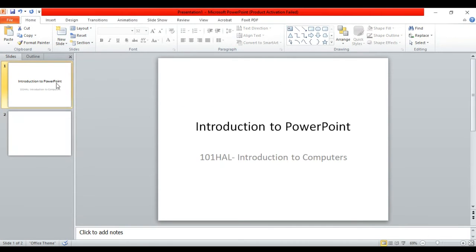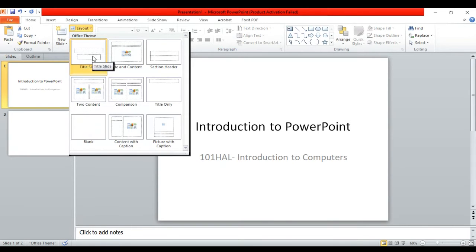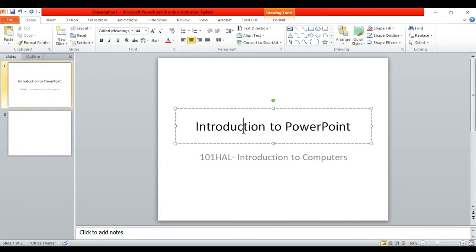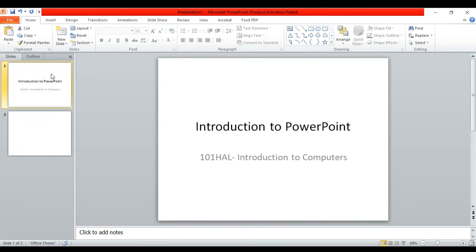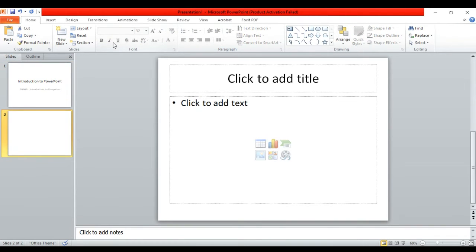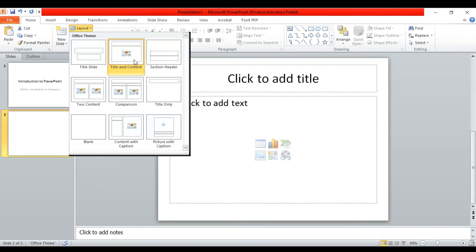Now for slide 1, you are going to select the layout title slide. So you have already selected the title slide. These two things you get in the title slide. And now for slide 2, automatically it will come as title and content. The above one, click and add title, and the one below is your content. So from the second slide onward it is title and content. The first slide is only the title slide, where you have the title and some introduction. Then you have the title and content slide.